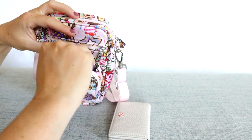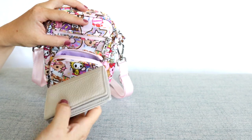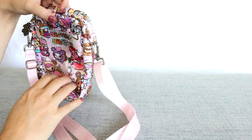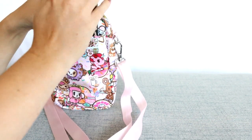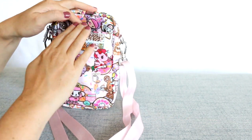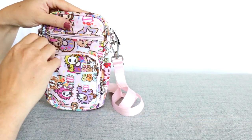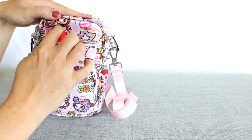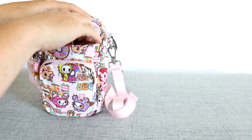I'm going to put the gum inside the mesh pocket and then put my wallet inside the regular front pocket. On the back, you do have a slip pocket, and I've found that this is the perfect place to store my phone — it's easy to get in and out of, and the fabric hides the phone pretty well. Then there's a zipper pocket here that goes all the way down to the bottom — I'll put in the Tide to Go pen and my keys, which fit fine in there.